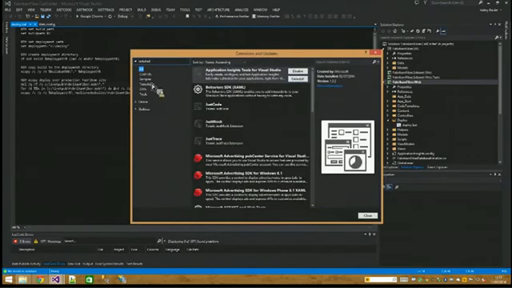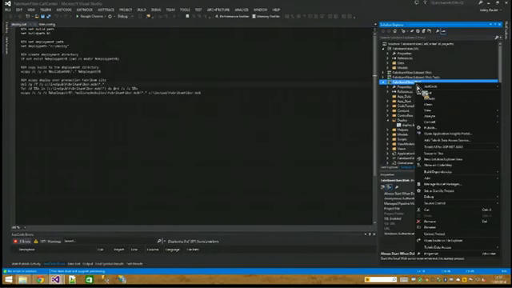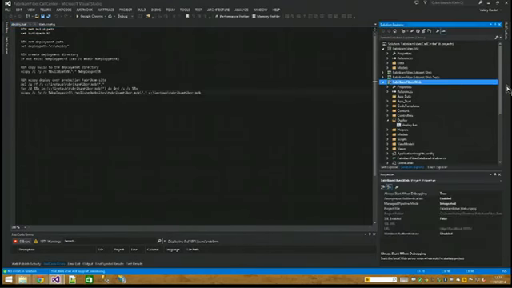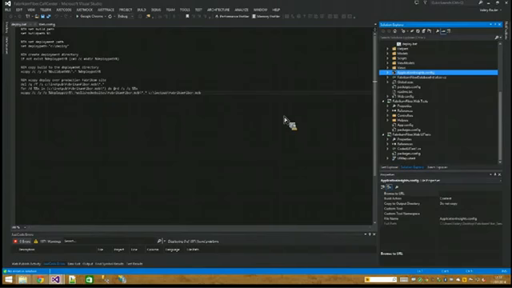So from NuGet, you can install Application Insights tools, which I did earlier. So you can search here, and once you find it, you can install it. Once it's installed, you just right-click on your project, and then you will have Install Application Insights available here. But obviously, I've done it already. And what happens once you have installed Application Insights? 2 things will happen. One, it will create a config file.